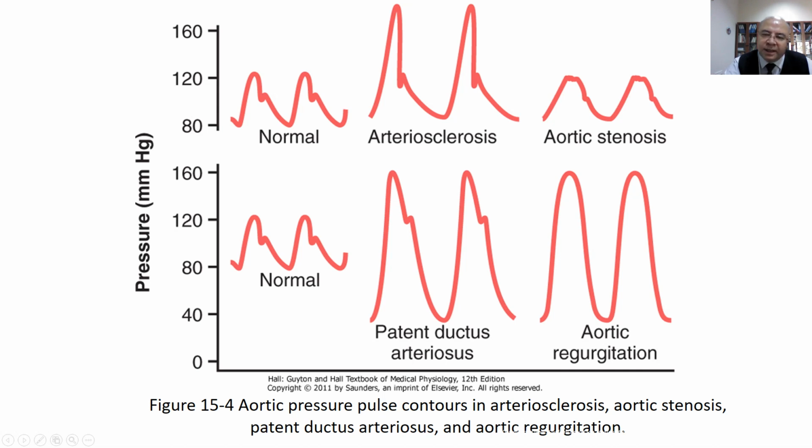Okay, so it is easy to treat. You can ligate this patent ductus arteriosus by a small operation, or before that you can give anti-inflammatory drugs such as indomethacin, etc. Then it also helps this ductus arteriosus to be closed. If it doesn't work, then an operation may be necessary.